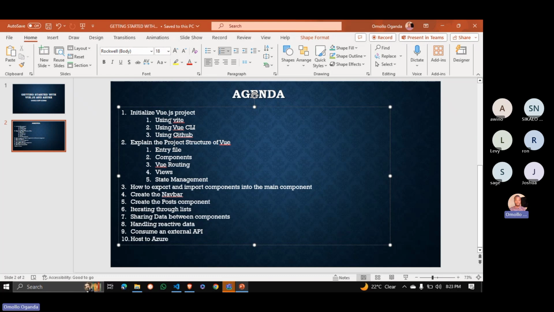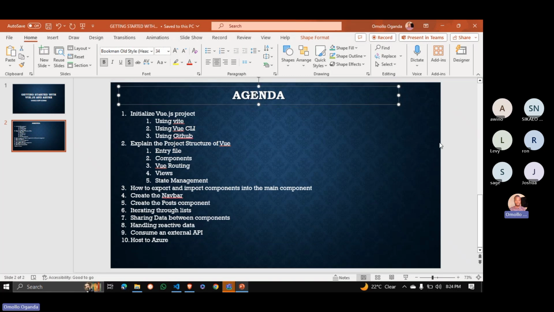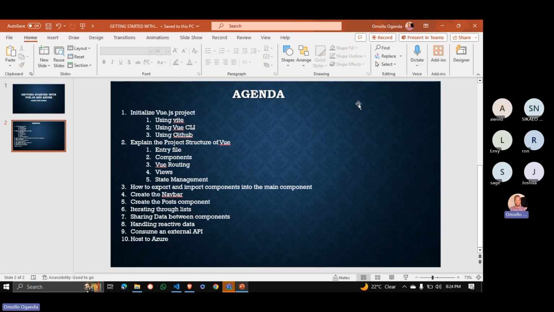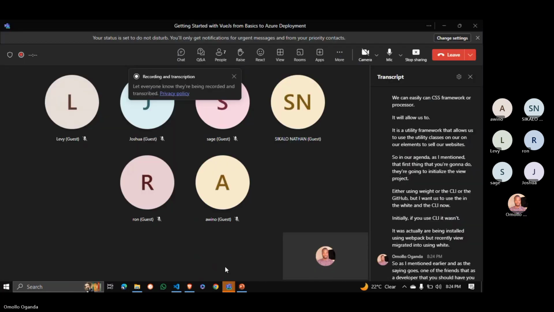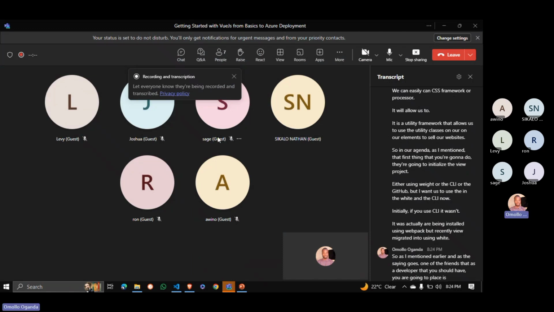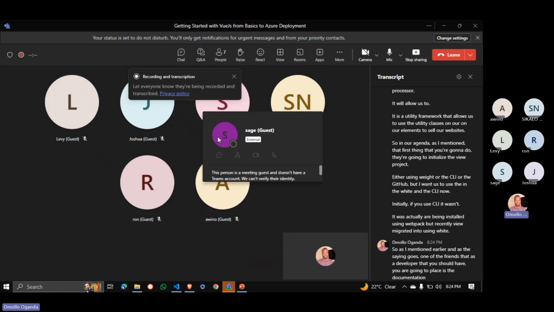So if you create it using Vite or the CLI, trust me, they both use Vite as the bundler for that project. And as the saying goes, one of the friends that you should have as a developer is the documentation of a framework.